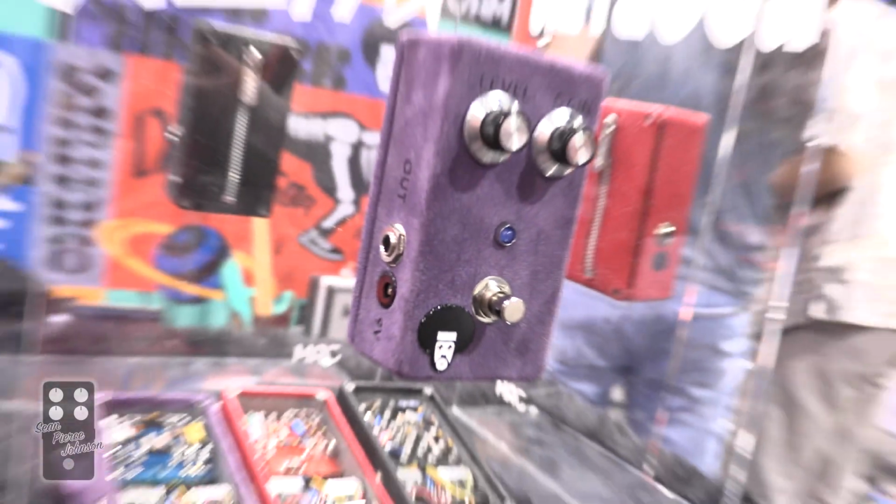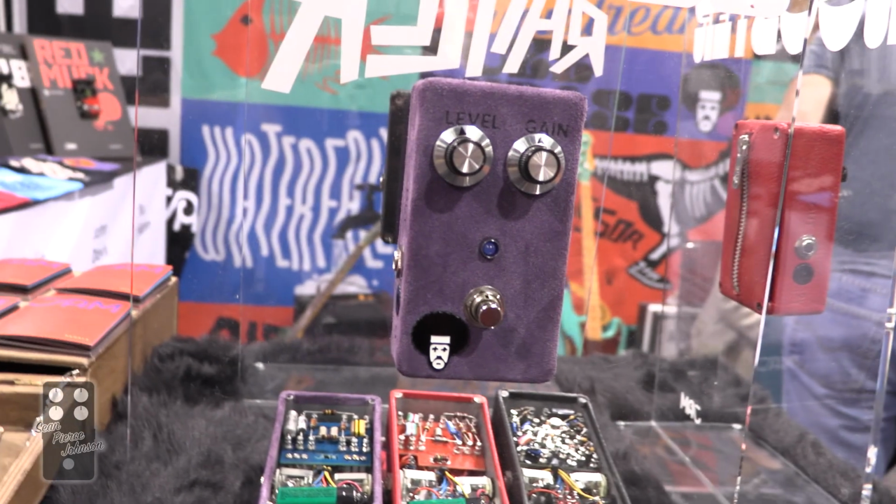So we have a full-blown custom shop in Jam Pedals. We've always had it, we're very proud of it, but this year we took it a bit further and we introduced a new function alongside making custom multi-pedals for our clients who want more than one pedal incorporated in a single enclosure or bespoke custom artwork.